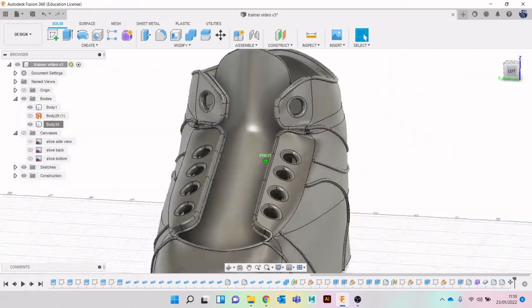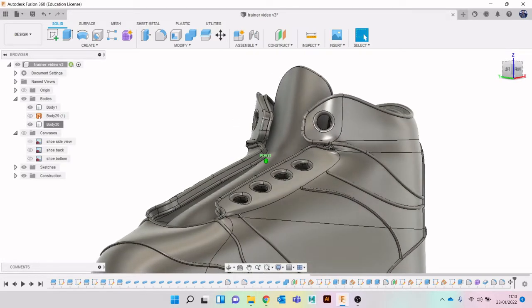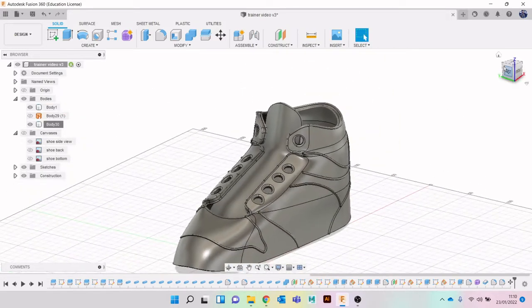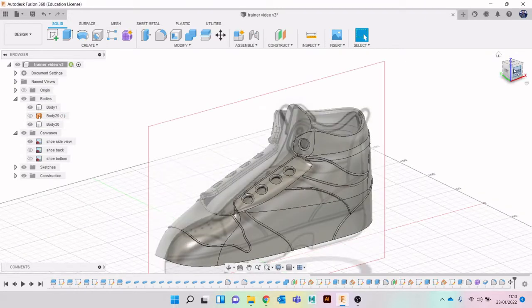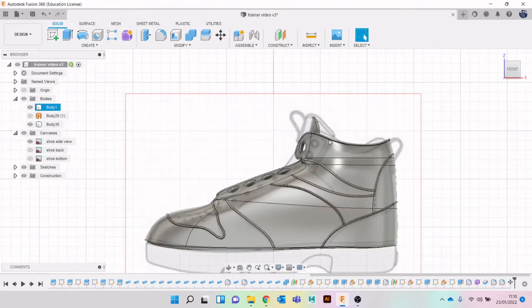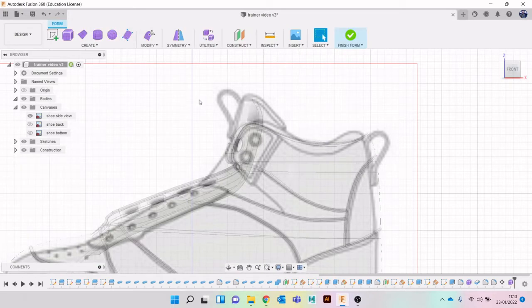There you go. So I've not got that clipping part of it. Okay, so just while we're doing this, let's do the little, I don't know what you would call them, the hoops, basically. Let's do those while we're here as well. So let's go back to our form tool.